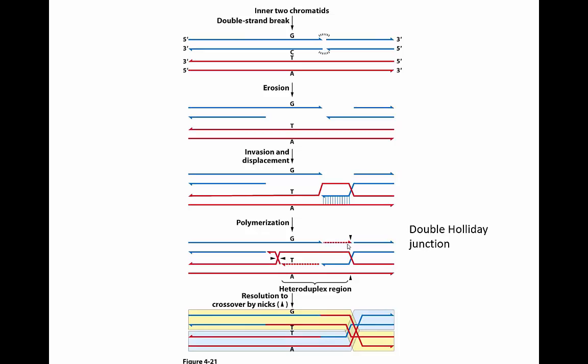Now, in the process, if we step back a little bit and think about what's happening here, we've essentially switched the strand that we are base pairing with in this middle portion, right? So normally the blue would be pairing with the blue, the red would be pairing with the red, and these two middle ones have actually switched who they're base pairing with. The structure at this point is called a double Holliday junction. And so here is one Holliday junction, and here would be another Holliday junction.